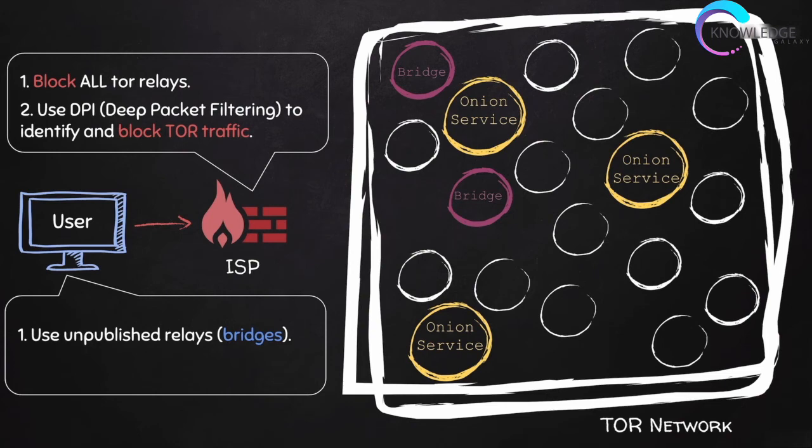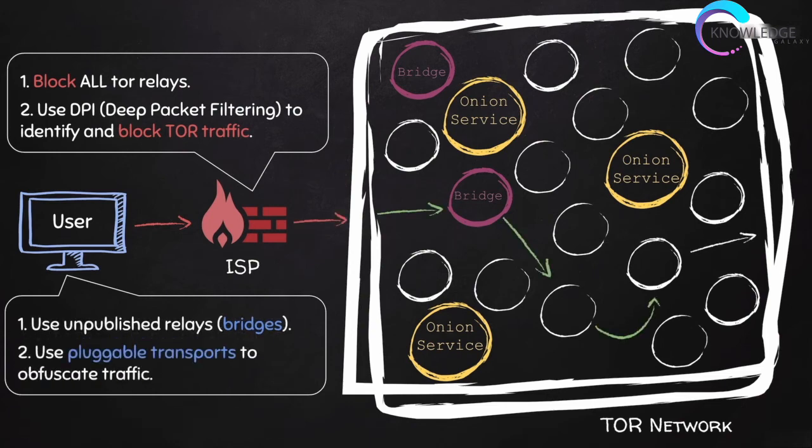So the solution to this is to use a pluggable transport. Pluggable transports will try to make your traffic look similar to any other normal traffic. So when you're trying to connect to a bridge, we're going to use a bridge that can use a pluggable transport. And this way, all the traffic that we're going to send will not look like Tor traffic. It'll look similar to traffic that's generated when you're trying to access Google or Facebook or any other website, similar to any normal web traffic. Now this is a pretty good solution. It will work in many cases, but it can still fail in some instances. But in the worst case scenario, even if it fails, the internet service provider will be able to know that you're using Tor, but again, they won't really know which websites you're trying to access, unless they run a more sophisticated attack.